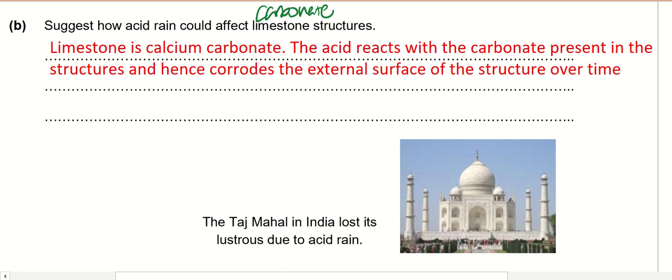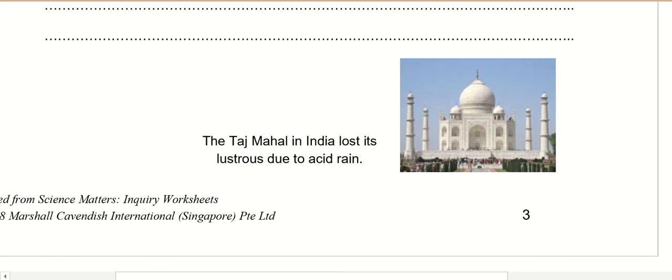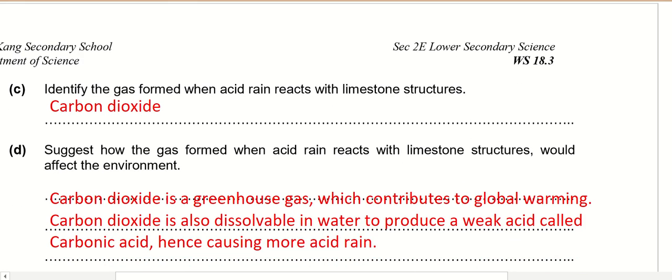An interesting fact is that the Statue of Liberty, if you take a look, is greenish in color. It wasn't green when it was first made. I can't remember what the color was, you can Google it yourself. It's really due to acid rain that corrodes the surface over time. As you can see from the color change, it suggests that there is a chemical reaction going on at the surface.